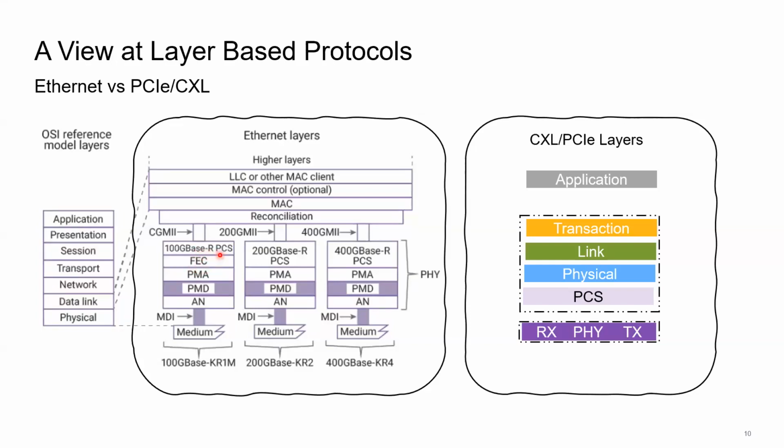And then there is this layer which is called the physical coding sublayer, or PCS layer. So this also has some functions like scrambling and error padding, like 64 to 65 bit or 64 to 66 bits. So those are again protocol specific based on where it's being deployed. So all these are defined as the physical layer functions by IEEE. And when we talk about one protocol, we are talking about all these digital layers that we define.